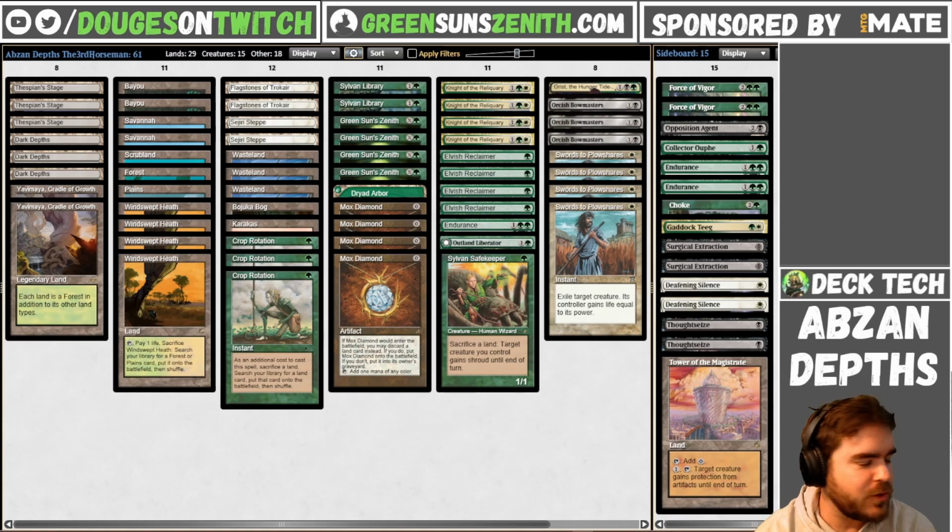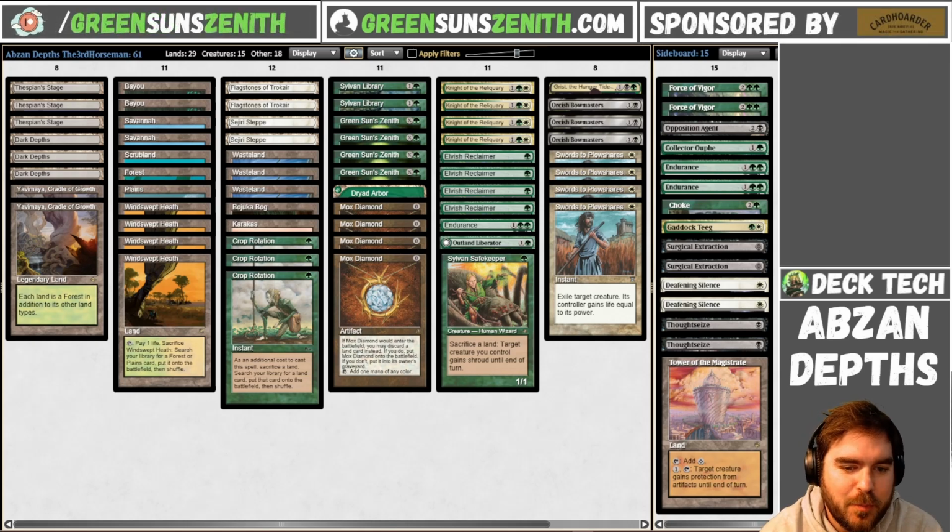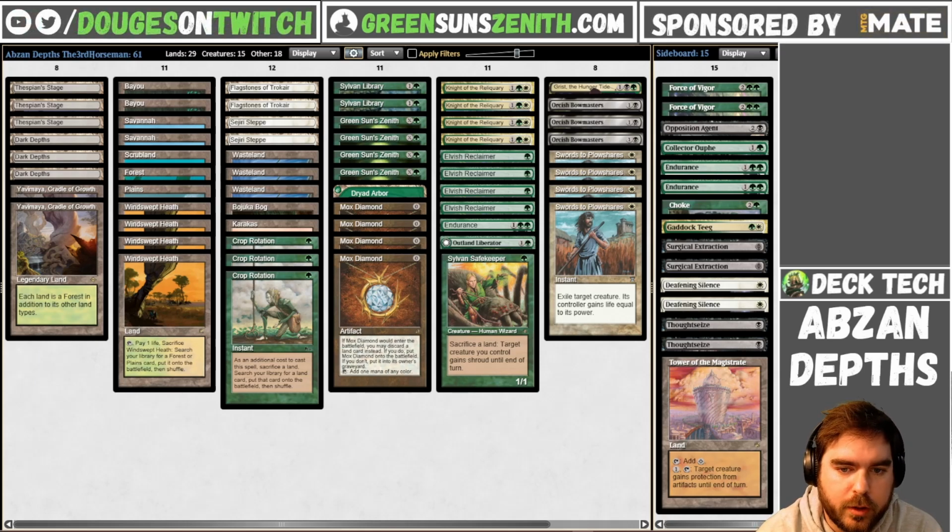Hey team, welcome back to Dukes on Twitch. Back today with another stream of Abzan Depths. This list is a little bit different to the one we saw win the Legacy Challenge, which I guess we'll see how it goes, but has a little bit more flexibility in some of the matchups that you face in leagues. Mostly some of the changes are around cards like Surgical Extraction and Deafening Silence, just being really good cards for combo, and also having something like Outland Liberator in the deck against some of the Bridge Khan decks that we're seeing with the One Ring around. So really interested to see that.